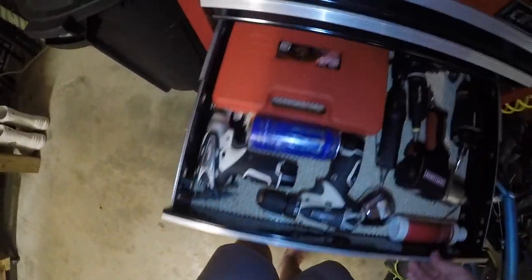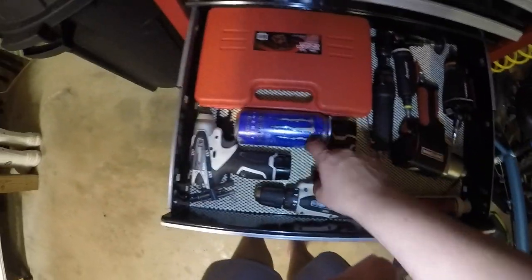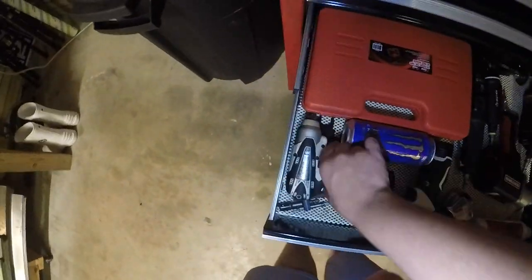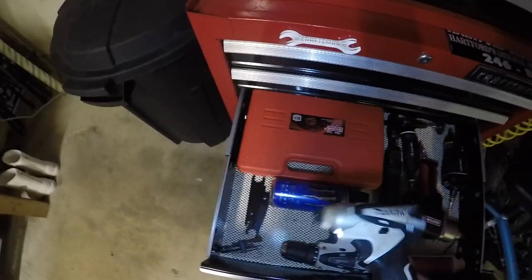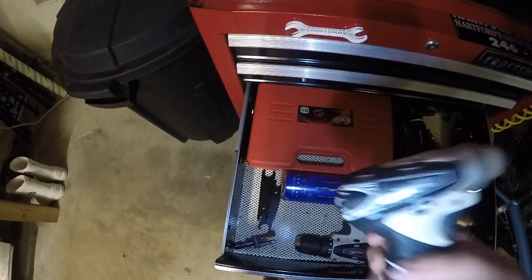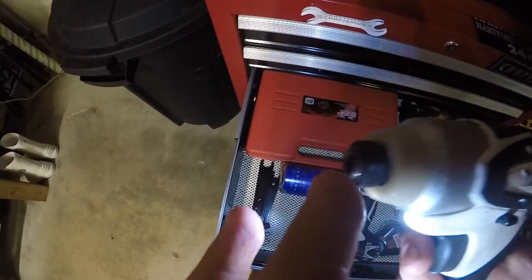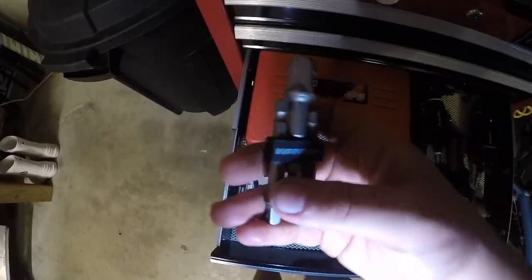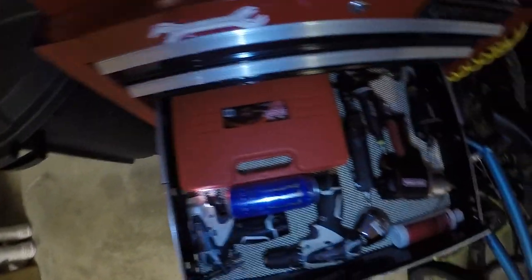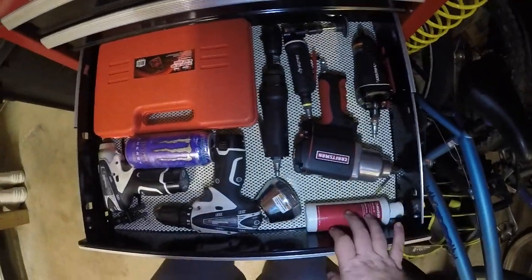Coming down from there, I got oil filter sockets, which I'll take out in a second. I got that in case you get thirsty. I got my impact driver, and I'm gonna get the Makita 3H drive impact wrench. It's coming pretty soon, but it's the same exact thing, but instead it's got a 3/8 anvil on the end. For now, I've been using these little adapters from Harbor Freight, but I can't stand them because they always fall out.